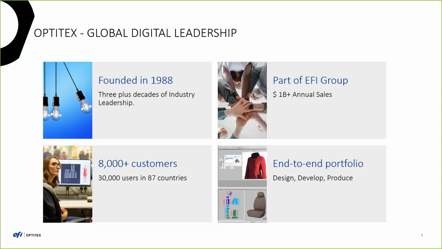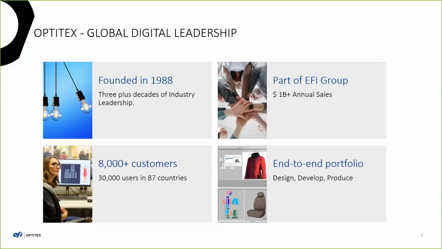Optitex is fortunate enough to have over 8,000 customers in 87 countries. Truly a global organization, not simply multinational. And support is the best example of this. When one of our customers emails optitex.support@efi.com, it actually goes into a global queue, so we're not locked geographically. So you can get answers to any questions from a support, features nature, any time of day.